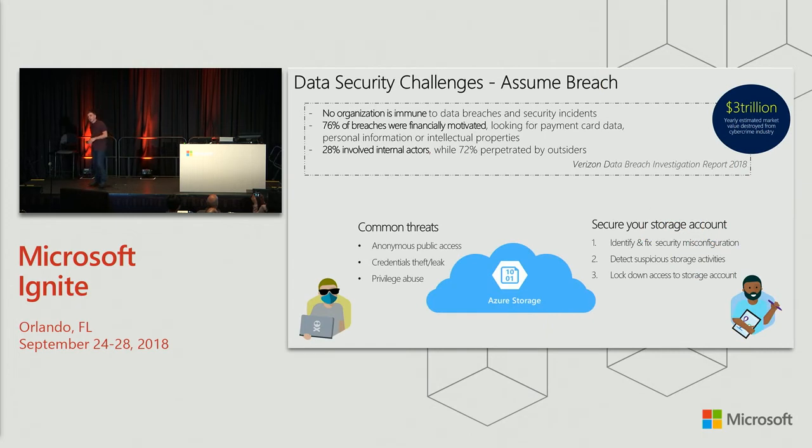Once a year, Verizon publishes a report that analyzes over 50,000 security events and data breaches that are reported by organizations in the previous year. Every year, they report new attack vectors, new cyber methods that are used to breach organization. But if you look at the last few years, you can see some repeated patterns. First of all, you can see that no organization is immune from data breaches. These reports include large organizations, small organizations from different segments, financial, government, education.